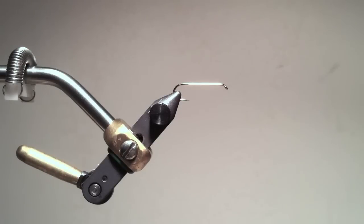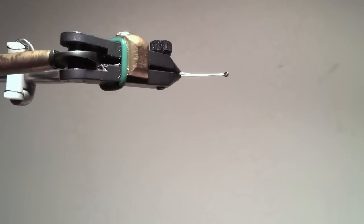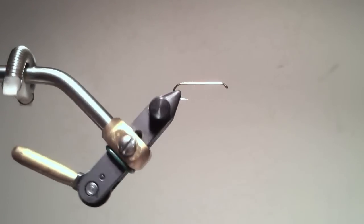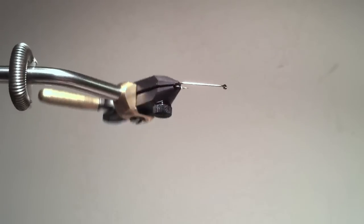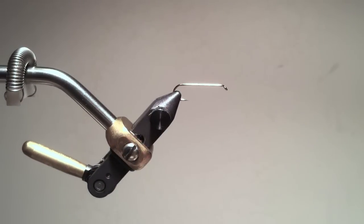This is a close-up of my Renzetti vise. You can see that there's plenty of working space behind the bend of the hook, and yet when you rotate it, the hook shank stays parallel to the base. These vises do have fine adjustment to get the hook shank and the axis of rotation to exactly correspond, but I usually don't bother making this adjustment.